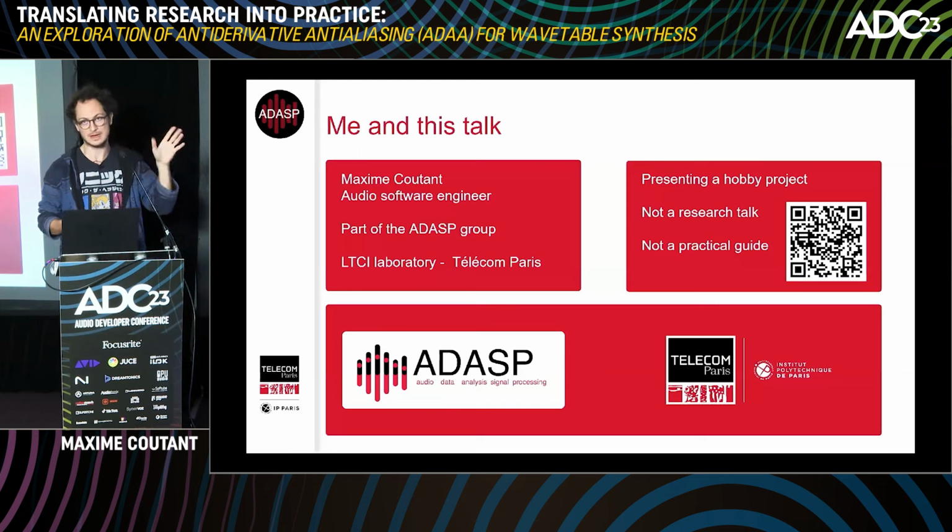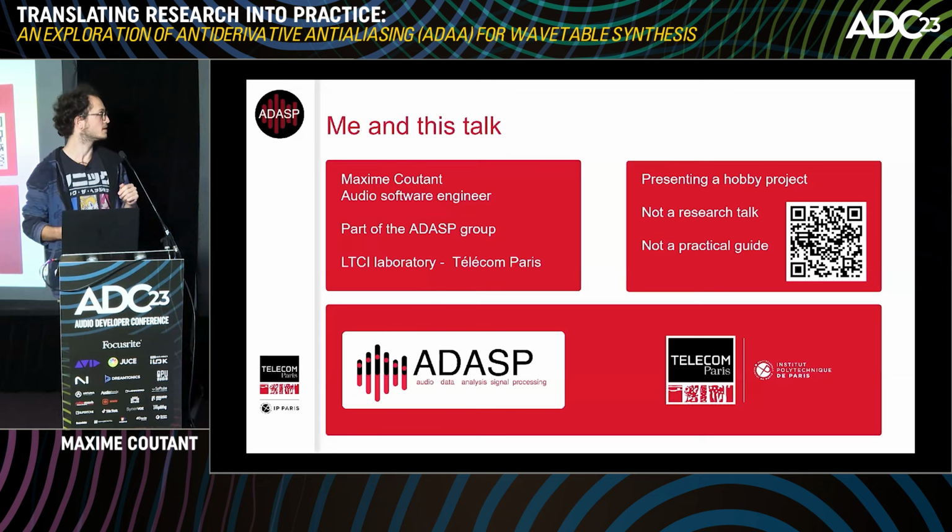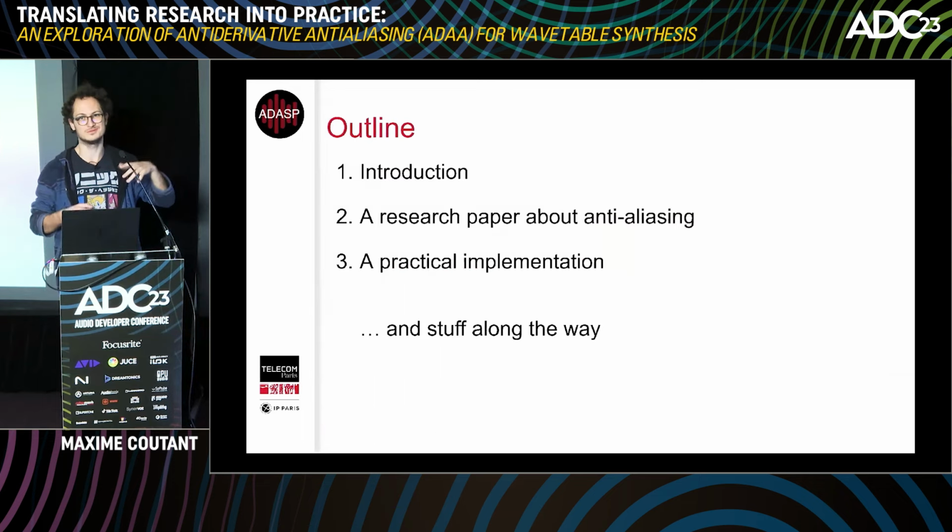Also, this is not a practical guide for wavetable oscillators or anti-aliasing for wavetable oscillators. If you want a practical guide, I highly encourage you to check my talk from ADC23 2 years ago. There's a QR code for that, and there will be a few QR codes for most URLs in this presentation. Okay, so quick outline. First, I'll try to introduce what we're actually dealing with, so everyone starts on the same basis. Then we'll talk about a research paper and its results, and then what I did with the research paper and the results that came out of it.